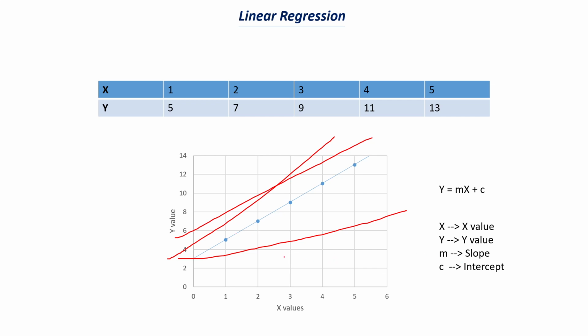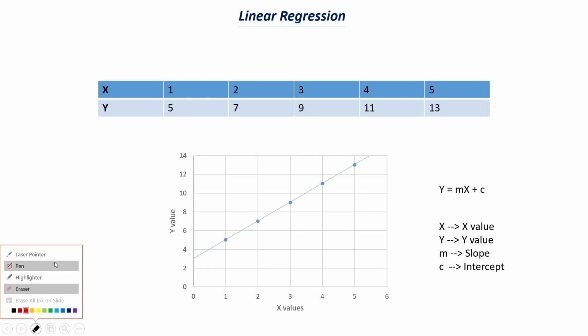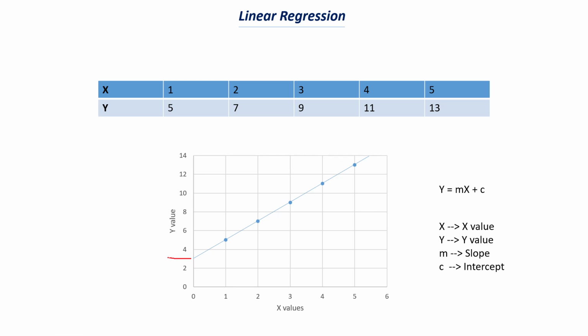And now we have the intercept. Okay, so I'll just remove this. So you just need to understand that if you change the slope of a line, then its orientation changes. So that's what you need to understand. And what is this intercept? So you can see that there is a difference between the origin. Okay, so this is the point where the line is starting, and this is the origin, right? And this particular distance is called the intercept of the line.